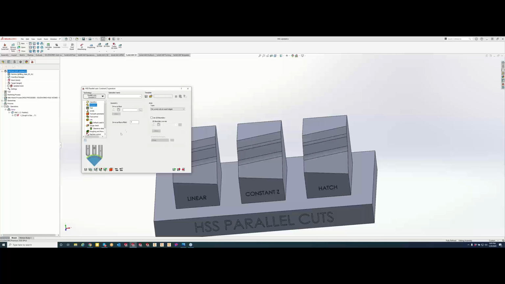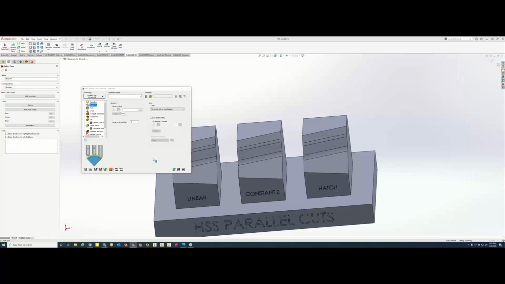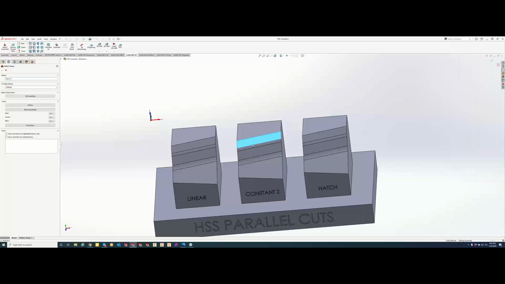Drive surface. Think of the drive surface as the surface that you would like to cut. So the area that I want to cut is these faces right here. You may be looking at this and saying, why do I have to select each individual face?